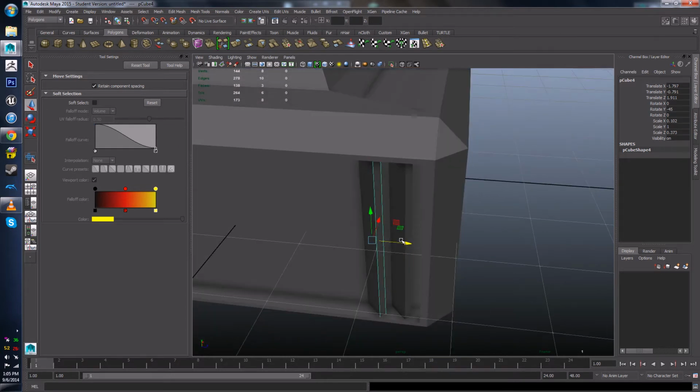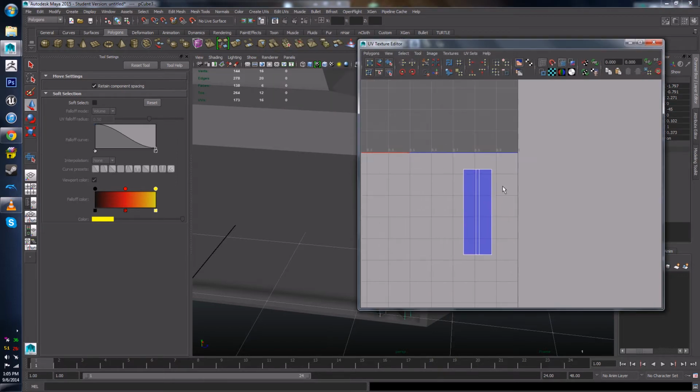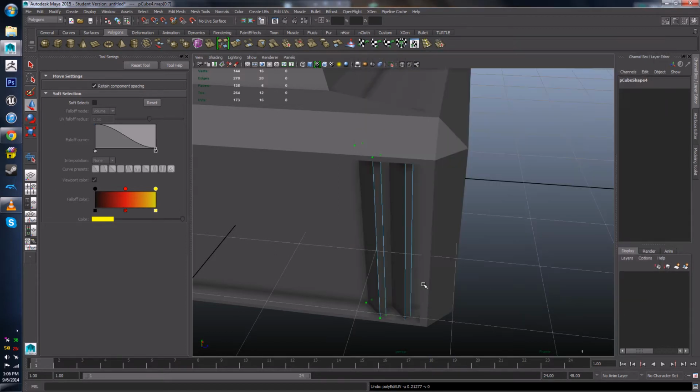Now we have two faces which are exactly the same, and if I select both of these and come into the UV texture editor, you'll see that this is now darker blue, because there are two shells on top of each other. That means these are sharing the same UVs, and we don't have to do that whole unwrapping, moving, and sewing process for each one of these. And that's why we did this UVing ahead of time.